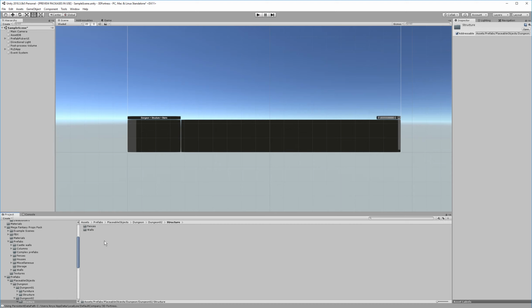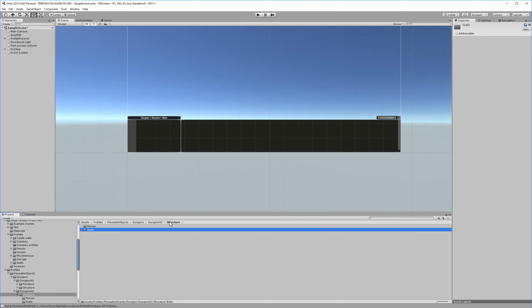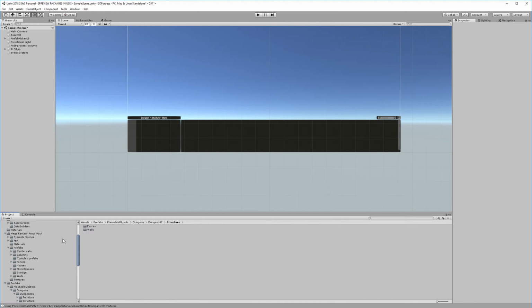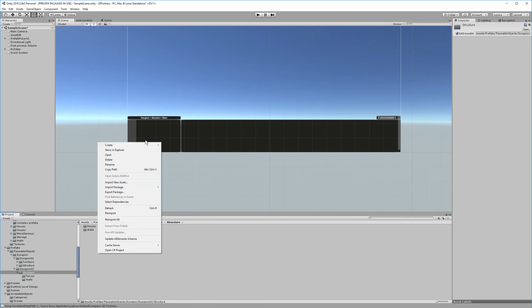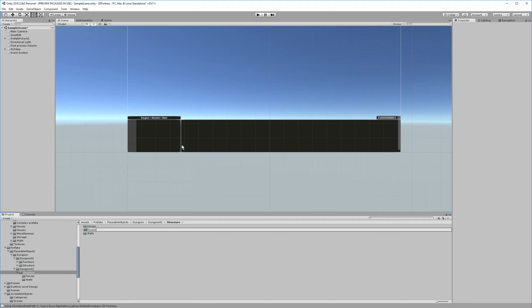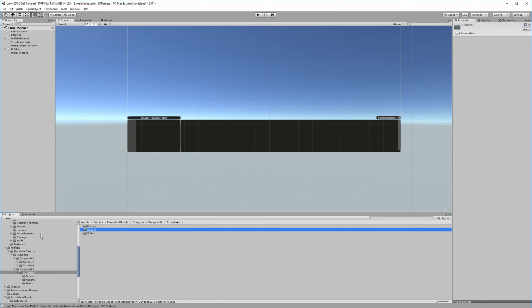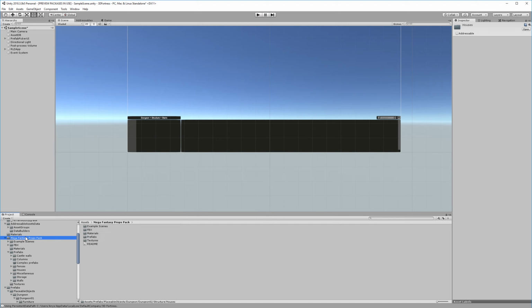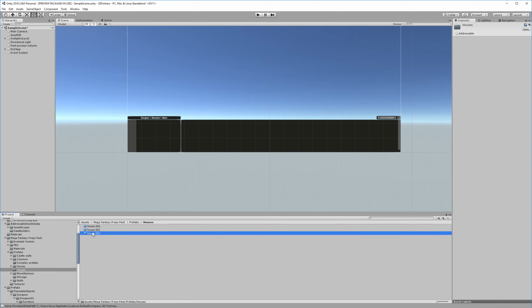So you see we've got the same folder structure as you'd expect. Fences, we've got a couple of fences in there, we've got a couple of walls in there. So what I'll do, let's say I want to add some houses. So create a new folder in here, houses. Now this pack, this Mega Fantasy Props pack, is just a thing that I've downloaded with a load of free stuff in, just for me to use for now.